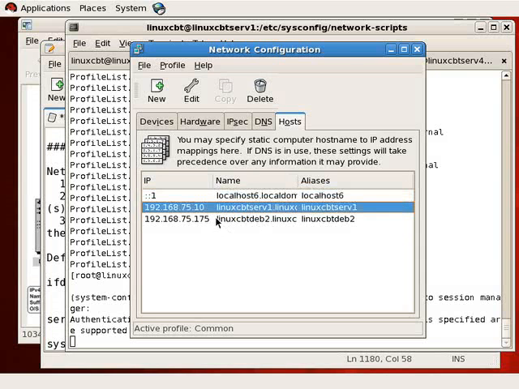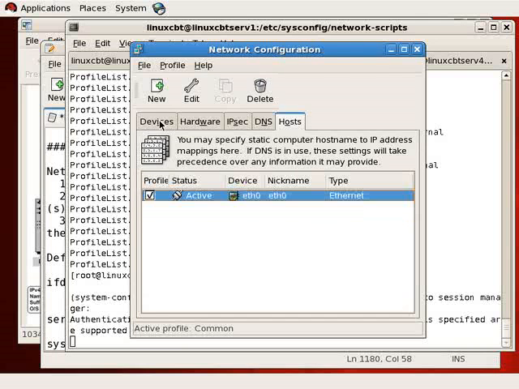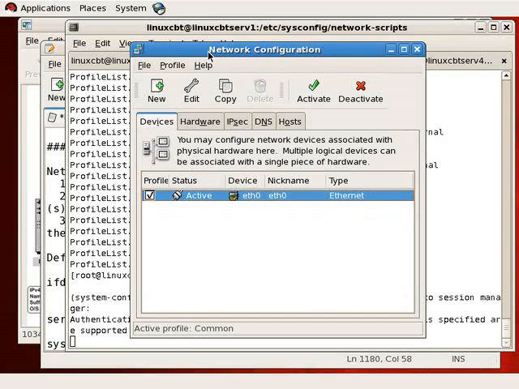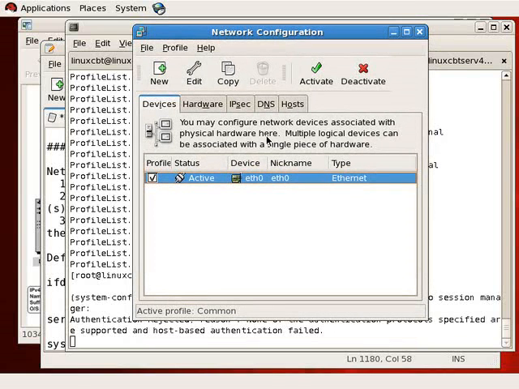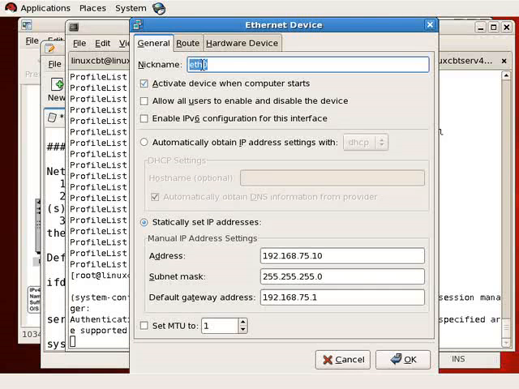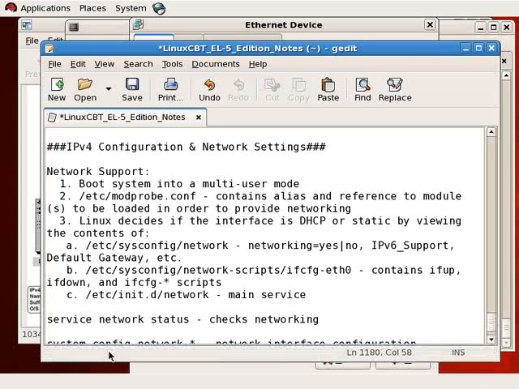Here we see one for localhost, another one for the fully qualified domain name of the local system, and one from our Debian studies. So this network configuration interface allows you the flexibility of updating multiple text files that are used by the networking environment, by the network startup scripts. Now if you want to modify this logical interface, eth0, double-click on it. It brings up another GUI with some key options that can be specified in the appropriate ifcfg-eth text file, in this case eth0, beneath the network-scripts subdirectory.